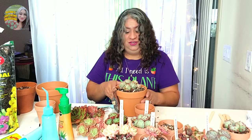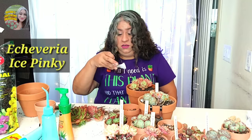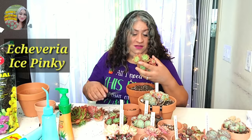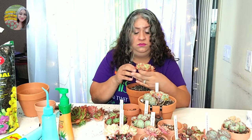On this cute little owl thing, I got it at the 99 cent store. But it was super cute. And this is the Echeveria Ice Pinky. Oh, it's so pretty. I didn't want to cut off anything. All right. So where am I going with this? This hurts. This one hurts.